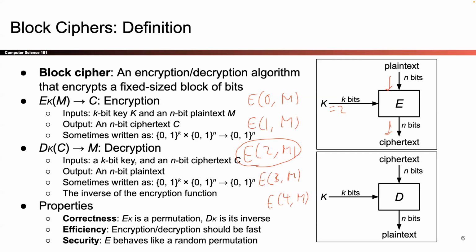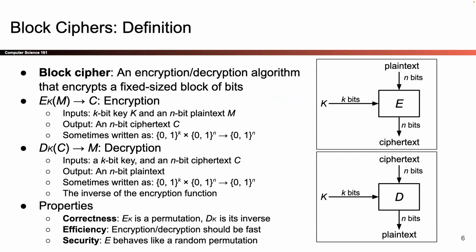As soon as you lock in a k, instead of mapping two inputs, it just maps a single input to a single output. For notation purposes, I've put the k here as a subscript, because now I can write these as E1 comma n, E2 comma n. Even in the notation, it looks like a family of functions, right? The first E, the second E, the third E, the fourth E, and the difference between each of them is just which key you're choosing to use. So that's why I've chosen to write it in this slightly funny way.